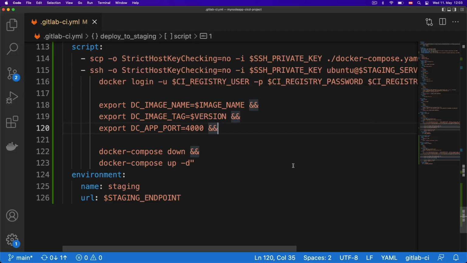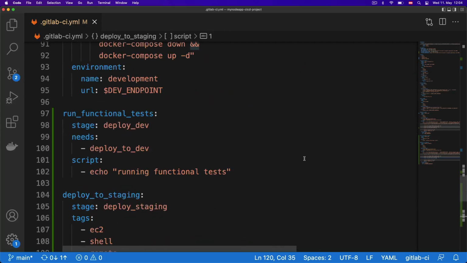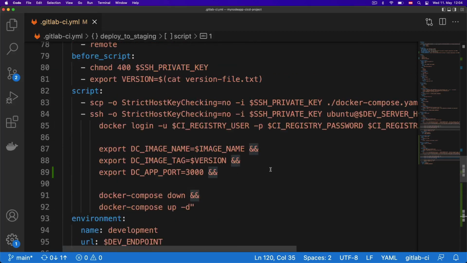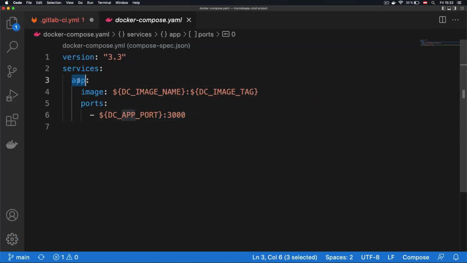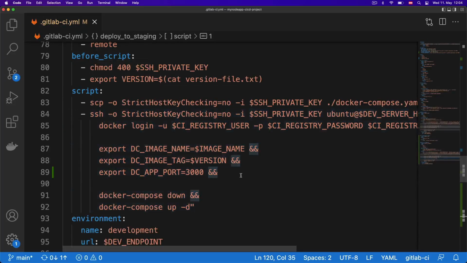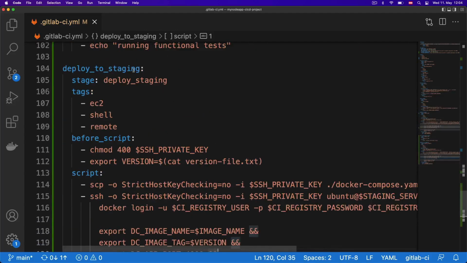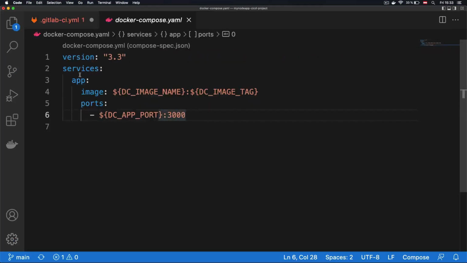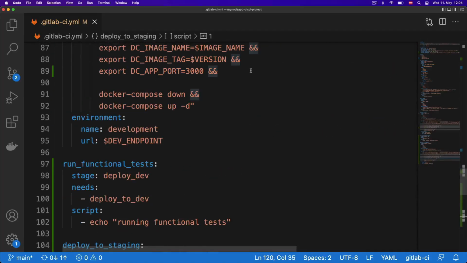There is one more thing we need to adjust in our configuration so that we can reuse the same Docker Compose file on the same server to start multiple containers. Right now, when this job deploys the container using the Docker Compose file, it will create the service called app with those parameters, and it will start the container. Now this job will start, and before we start the containers, we actually have docker compose down in order to stop all the previous containers. And this will actually go through the same Docker Compose file, and we will see, okay, I have a service called app, and I'm gonna stop that. So it's actually gonna stop the container that this job started.